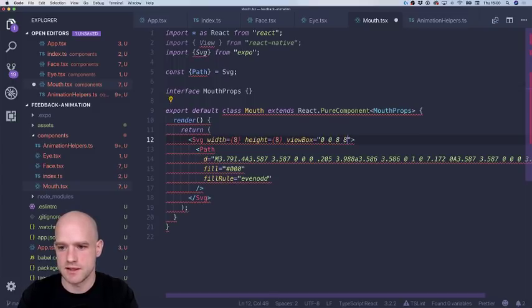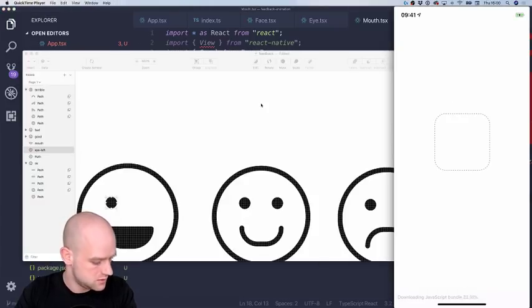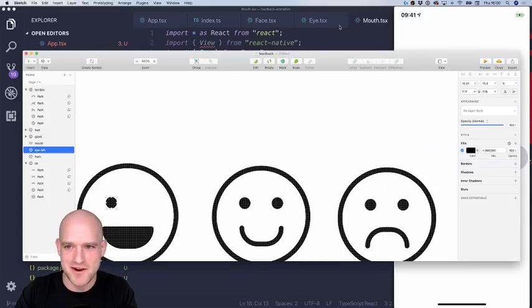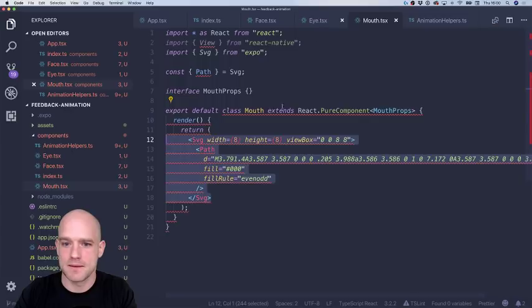So I set it to 8.8. It's looking good. Actually, can I just run it to see? No, that's not looking good. Oh, that's the mouth, sorry. Okay.